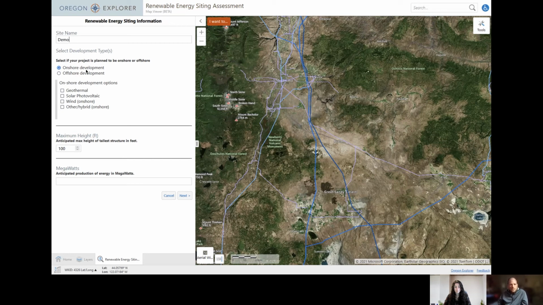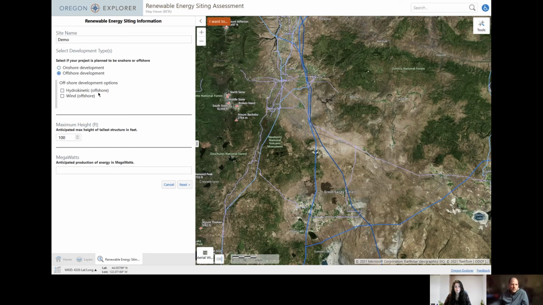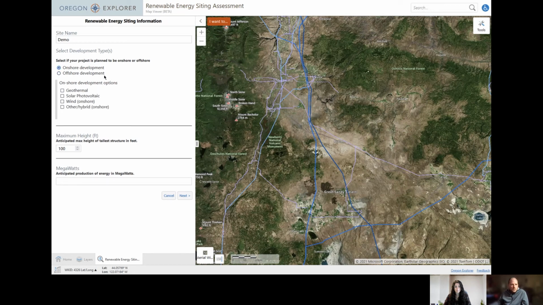Then you can choose either an onshore development or an offshore development. For the onshore developments, we have it broken out by geothermal, solar, wind, and other. If you choose offshore, then it changes to hydrokinetic and wind. So we're going to choose onshore and a solar project.